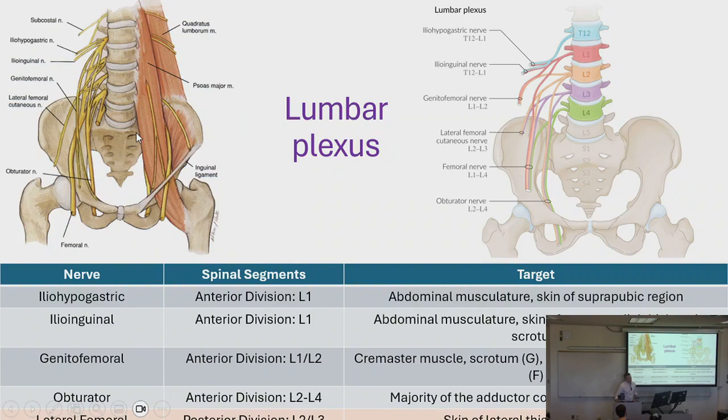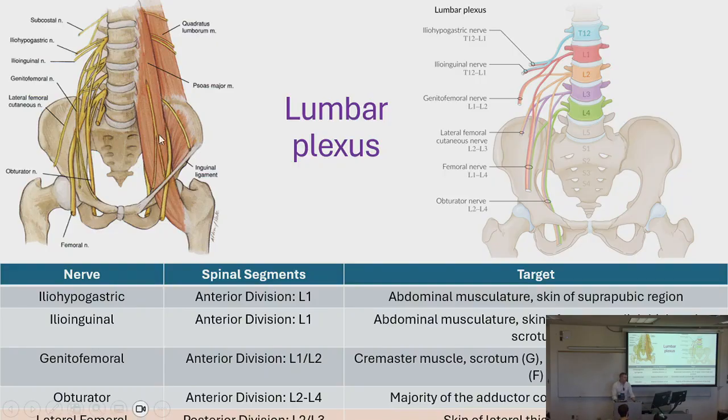Now, hard to see here. If I take the psoas muscle and I pull it laterally, so I can see in between, and remember you're going to have your vessels here, so it's really going to be between your aorta, celiacs, and psoas, and I look deep. There's a nerve that's very tight, under a lot of tension. What nerve is that? The one you see on top. Obturator, spinal segments L2 through L4. If I go deep to that, so I push the obturator to the side and I look in deep, there's a trunk. What kind of trunk is that? Lumbosacral trunk. Okay, and that's going to be L4 and 5.